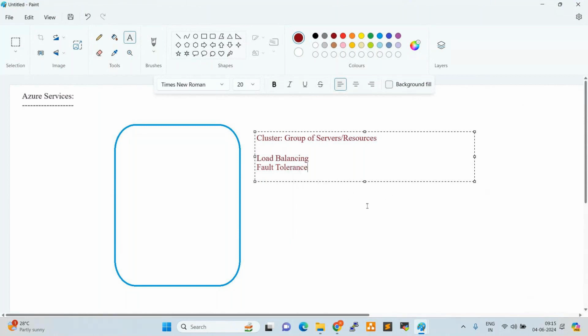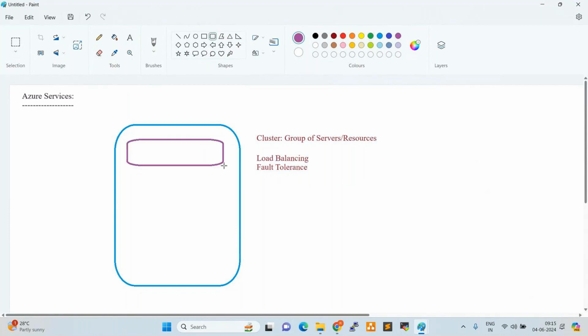What is load balancing? For example, here I have servers.